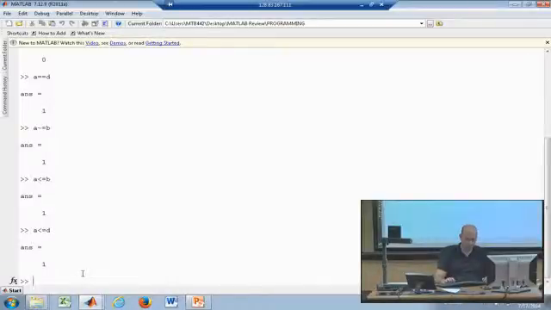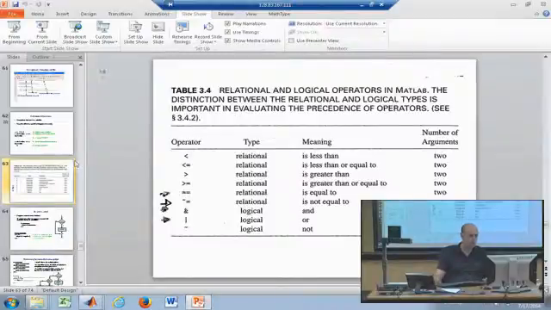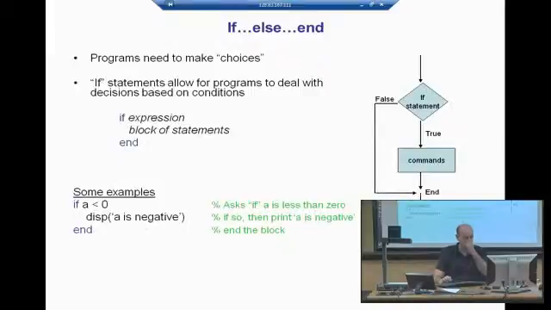Okay, let's use the and. So A is less than B, and B is less than C. A is less than B, that's true. B is not less than C. So it's going to come back 0. A is less than B, or B is less than C. That is true, because only one of those conditions has to be true, and one of them is. So then it comes back as 1. All right, so there are some relational operators for us. I really do hope you're following along here. You're only going to get anything after this if you follow along as I do.